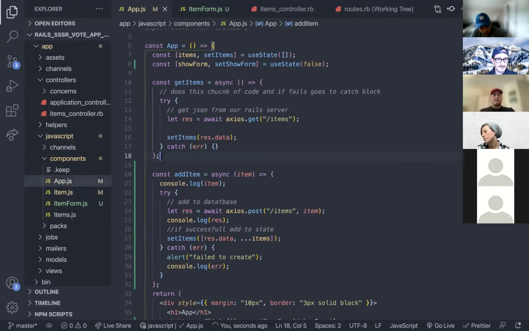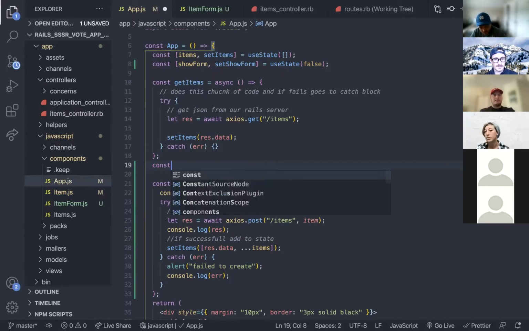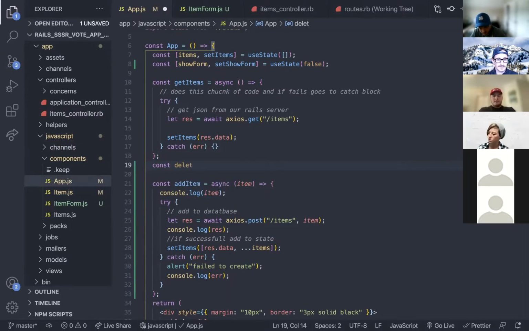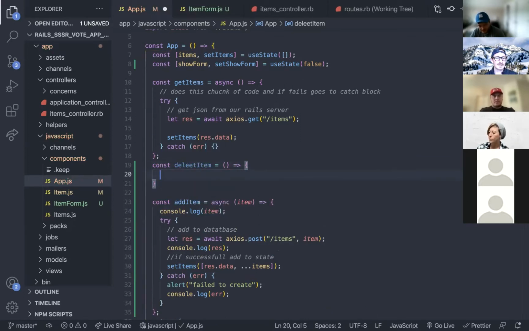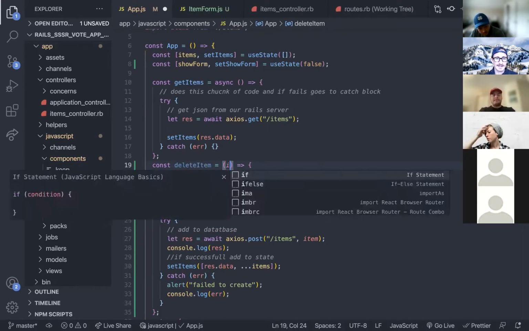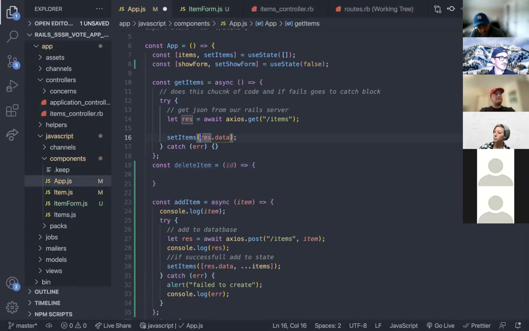Let's create this delete item. Let's figure out how to delete an item from the UI first. There's a lot of different ways you can get this working. So let's do delete item. Let's just say this, remove from UI.